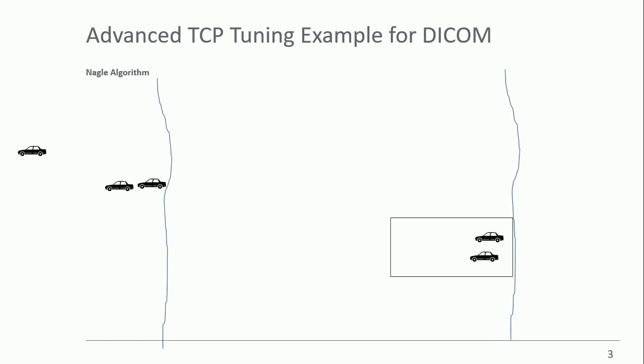Think back to the DICOM Association for a C-Store, right? With a C-Store, the bulk of our data is moving in one direction. We have very small messages to establish our association. We have a small command message to establish the fact we want to store an image. We've got some control messages coming back the other direction in DICOM. And then we've got our 16384-byte PDUs that have our actual data that are being sent across in those P-Data messages. And then eventually we shut down, we tear down that association.